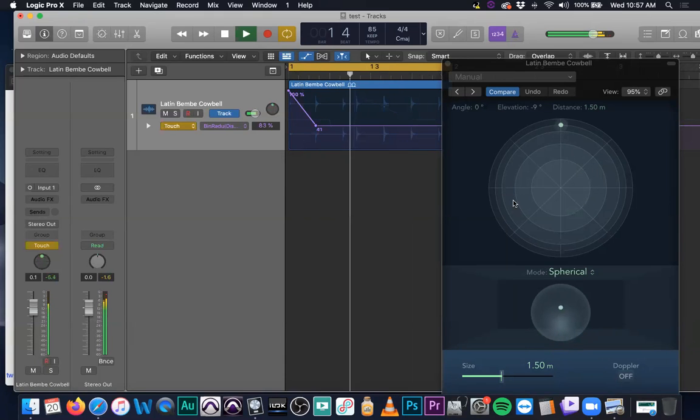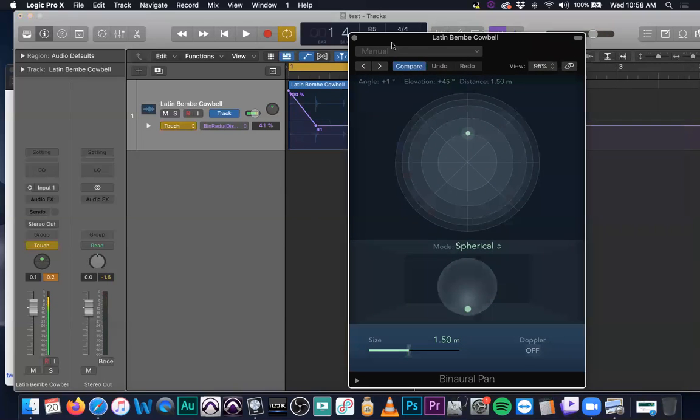There you go. Look at that. Send it down to the middle, spin it around. Send it closer, spin it around. That's one way you can manipulate both angle and radius of the binaural panner. And so we're just automating the very simple parameters of angle and distance.